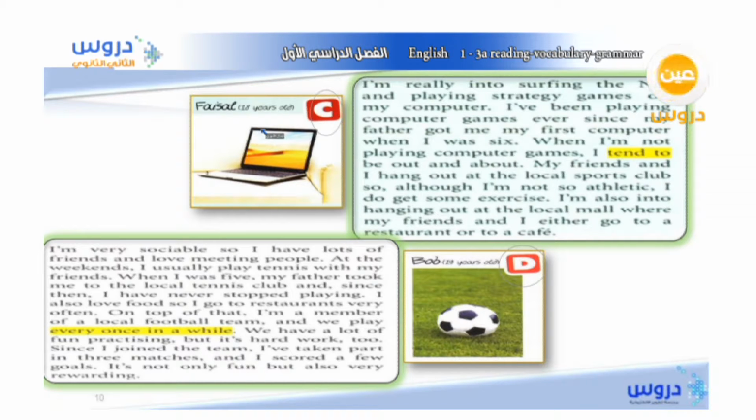Don't forget, in English learning courses generally, you can get the main idea through the highlighted words. For example, every once in a while, or tend to, or even through the pictures around the topic. In any course, if it's for learning, you can get it through the pictures or the highlighted words. If you see the title, it will help you. But if there's no title, you can get it, as I told you, through highlighted words or even through the pictures. All right, did you read both?